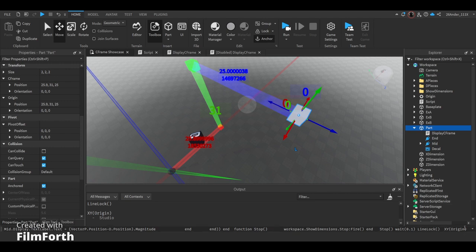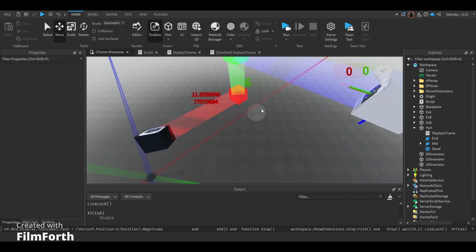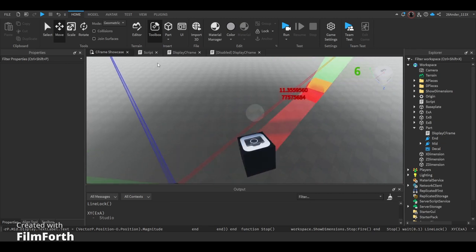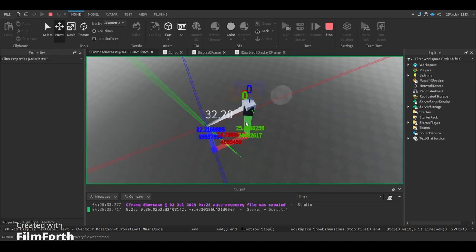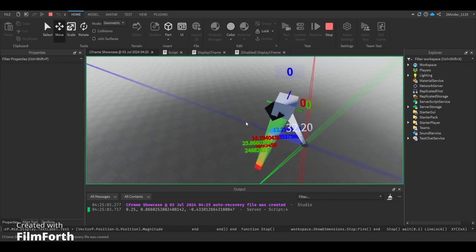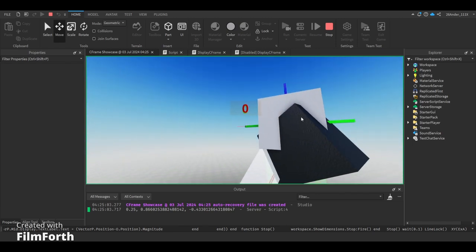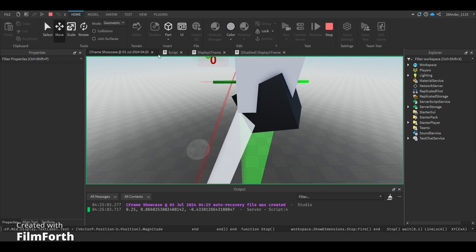When you do it from a part though, it would look like this. This is the Vector3 distance from this part, and that is what LookVector returns. Let me just have the script show this out. See, if I run the script here, it will give you the position of this part relative to this part, the Vector3. That's why I had to add the position of the part that I got the look vector from.